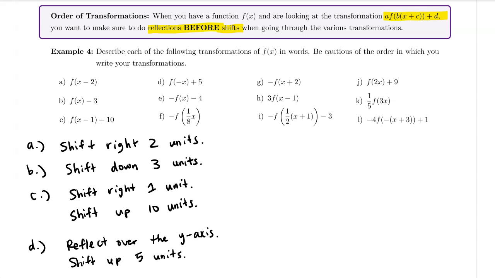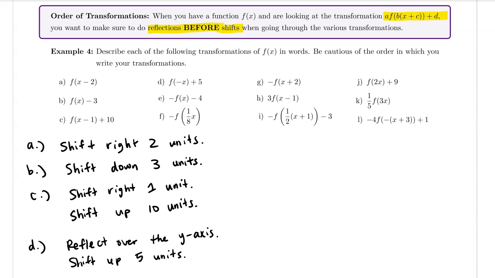Oh, my apologies. This was a vertical shift. So in this particular case, we would have gotten the same graph even if we swapped the order of these. We would still get the same answer, but let's just practice good habits. So we have a reflection and we'll do that before our shift. So that's the answer for part D. Let's go ahead and maybe move on to a different one.